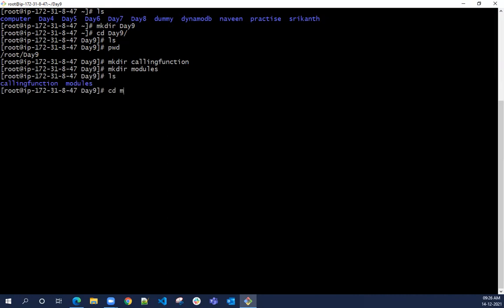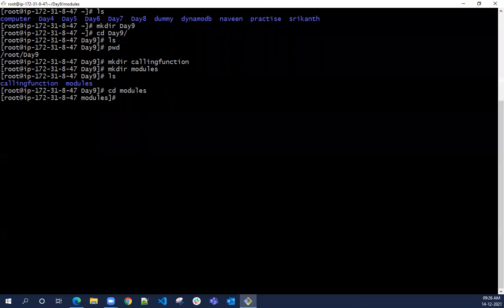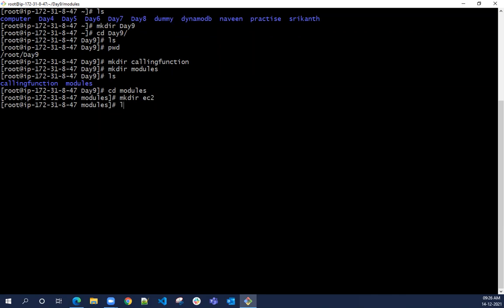Now I'm going inside modules and creating another folder, as we will write for an EC2 instance. I'm creating an EC2 folder. Now I'm in the EC2 folder. Let's go for tree.